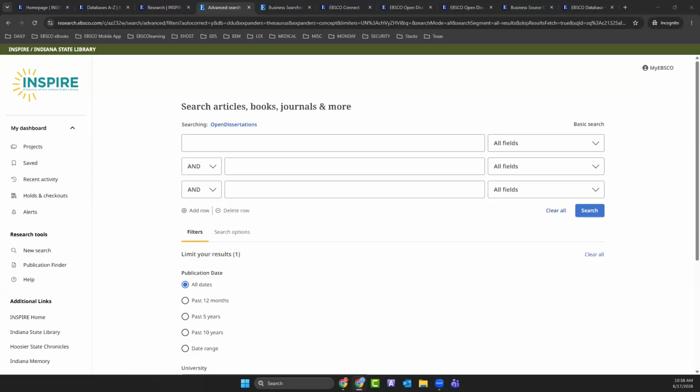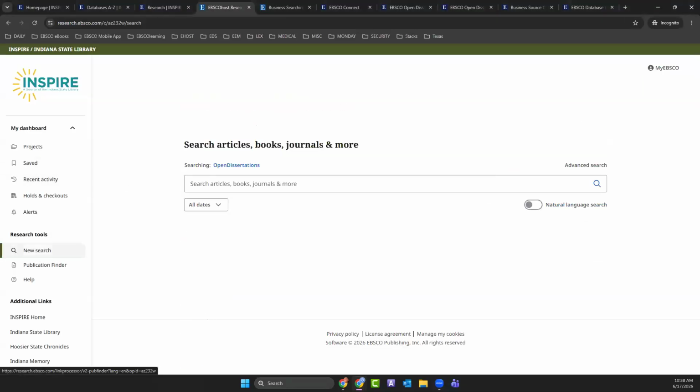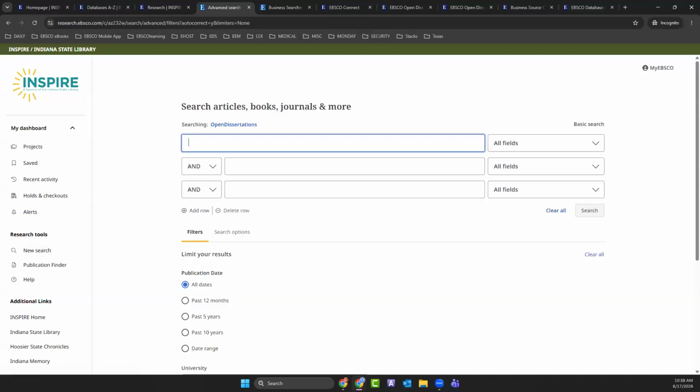I'll just try one more thing. And I know that this worked because I demoed it yesterday. So let's clear. I'm going to just clear my search again. I'm just searching open dissertations. I'm going to conduct a search. Actually, I'm going to go once again to advanced search. I'm going to just enter engineering.